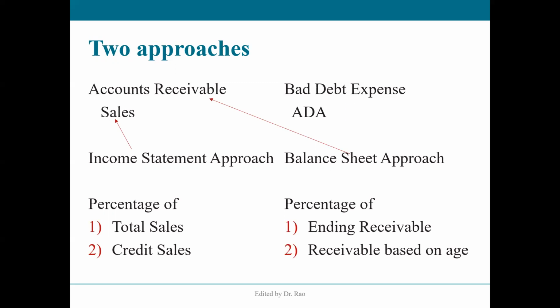Now, what would be even better than that is if I can analyze the ending receivables and, based on the age of the receivables, I calculate my bad debt expense. That's called the aging of receivables method. That is the most popular method now. Now with computers, doing the analysis of receivables is very easy. So basically what we are saying is at December 31st, not all receivables are equally risky. The older the receivable, the higher the risk. So instead of just assigning 1% and saying 1% of the receivables will go bad, I analyze the receivables.